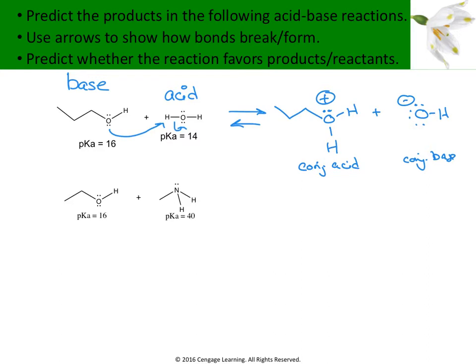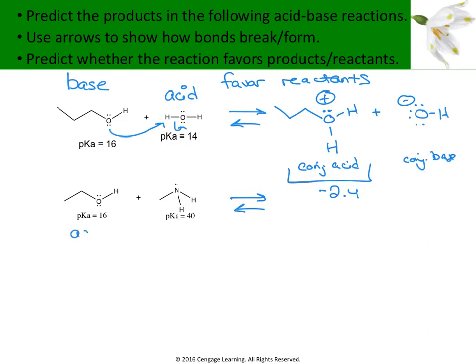Now the starting acid, water, is much, much weaker than this conjugate acid, which has a pKa of around minus 2.4. That means that this reaction will favor the reactants. So that means this reaction doesn't really occur to any appreciable extent. Let's do the bottom reaction. And we use these arrows that go to the right and left to indicate an equilibrium process.